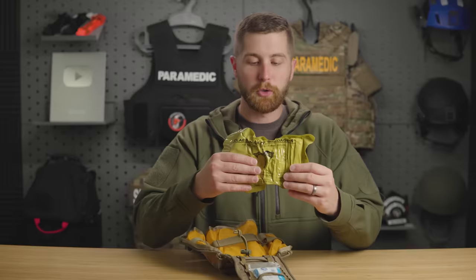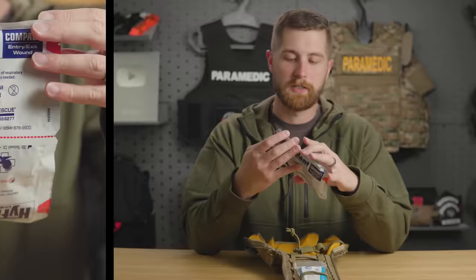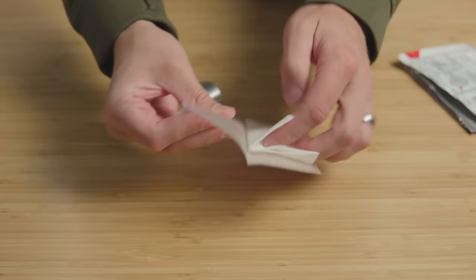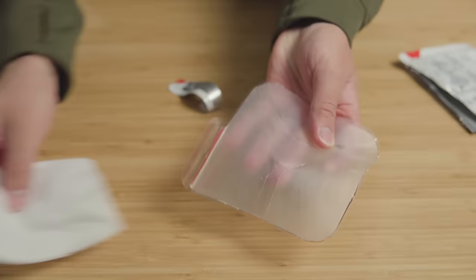And last but not least in this kit, we've got the Hyfin twin chest seals. I'll be honest, these are all I use because they're really compact. They come out really well. They're vented chest seals and they come with two of them. So for an entrance and an exit wound.